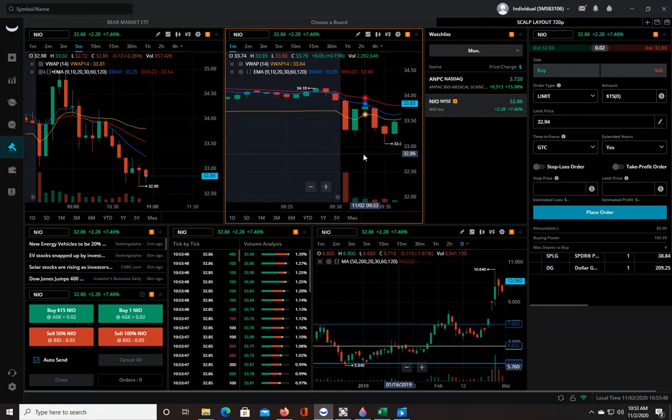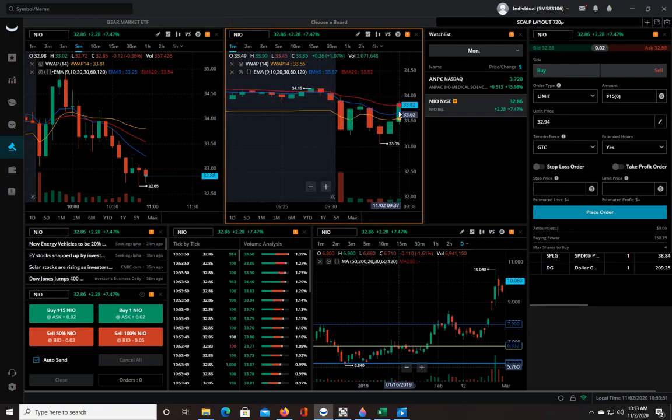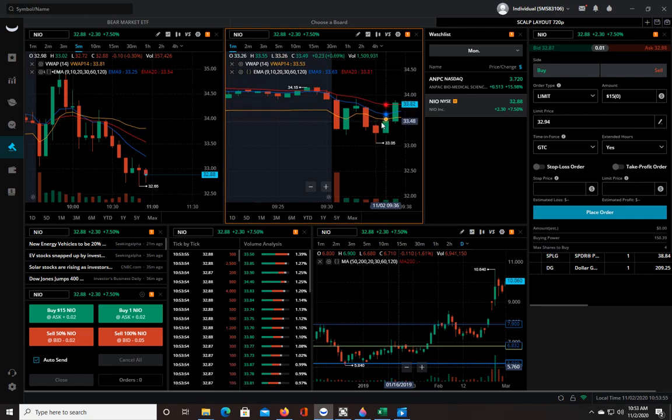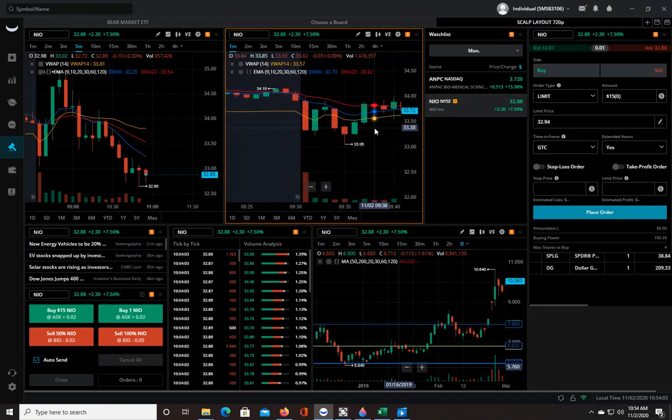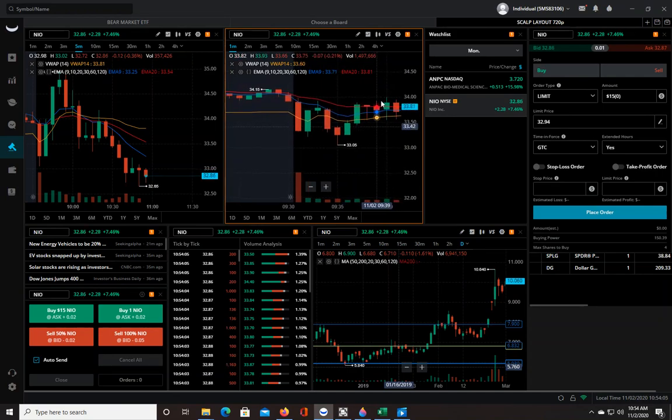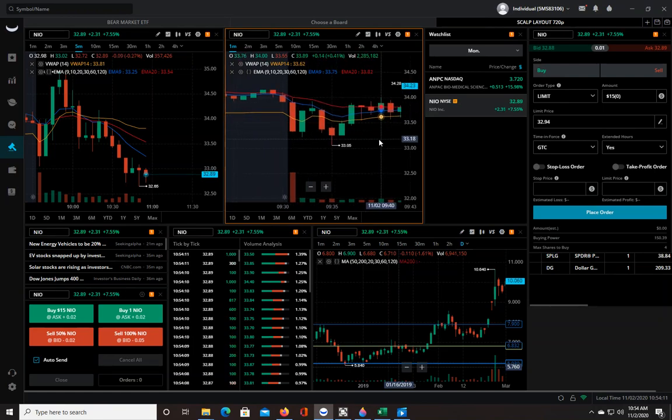Now you're still watching this thing, and it's basically consolidating. It's chopping around. There's maybe an entry here, not a three bar play entry, but for the break of a 1 minute candle that kind of takes off. Whether you took that or not, let's say you missed all that stuff and you just get into the stock at this point, and you just notice, okay, this thing's just trading sideways. It's consolidating, but I'm going to keep an eye on it.